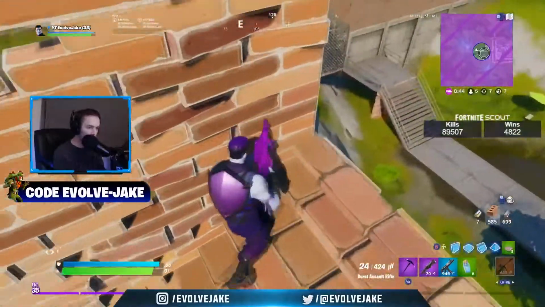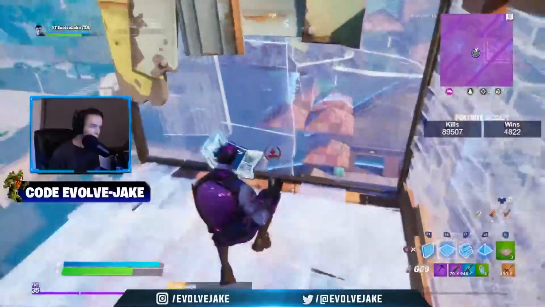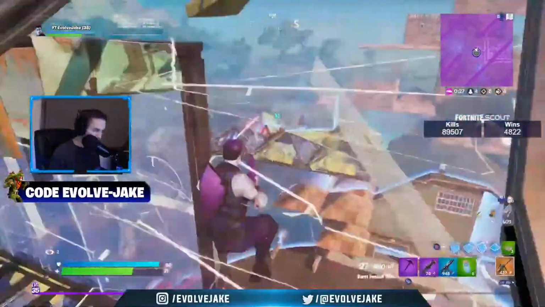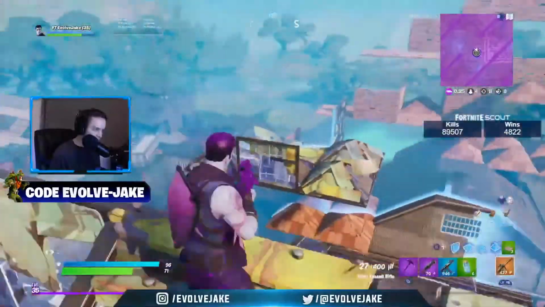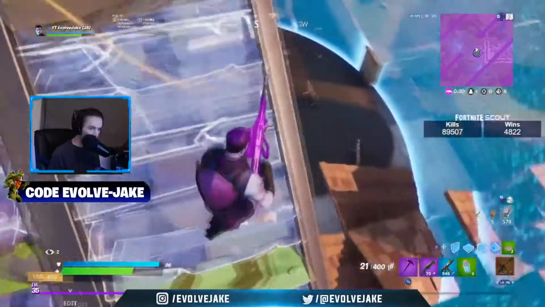Me personally, I did not want to switch to double edit keybinds. I did not think it would be worth it. I didn't think it would matter that much, but I ended up having to switch to them. And I felt like I got a lot better once I got used to those double edit keybinds, and I wished I switched sooner.